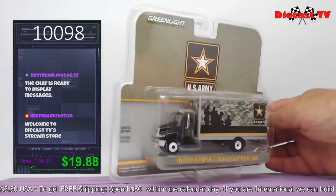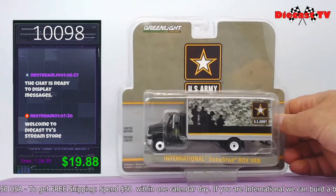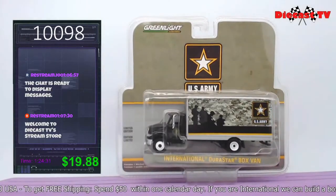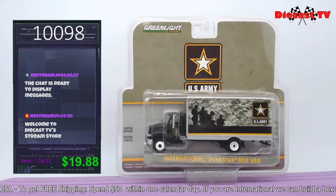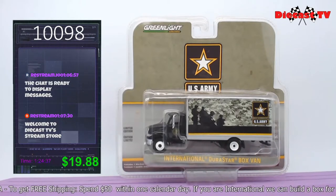Check out this gorgeous Real Rider metal on metal Army truck, International Eurostar box van. Get it now. All you have to do is type in the number 10098. That's 10098.